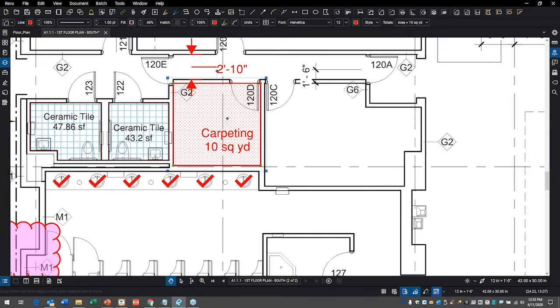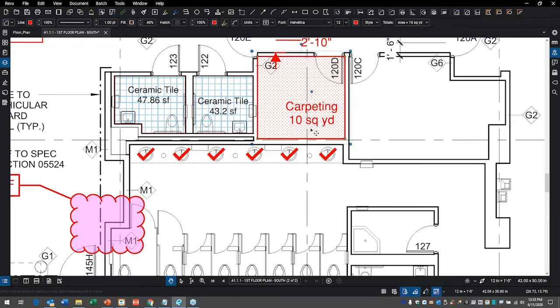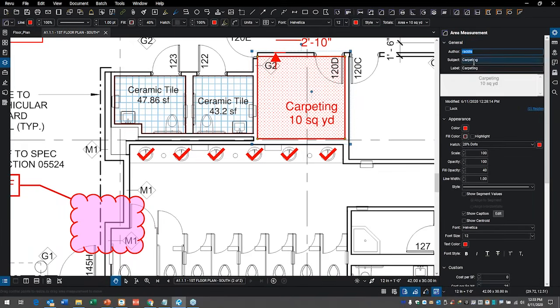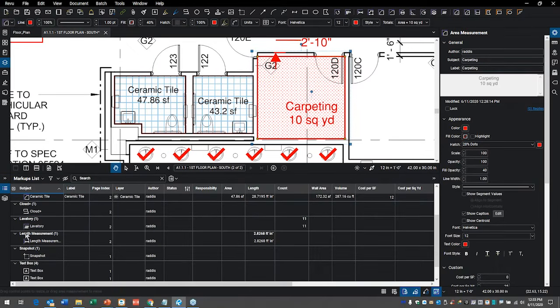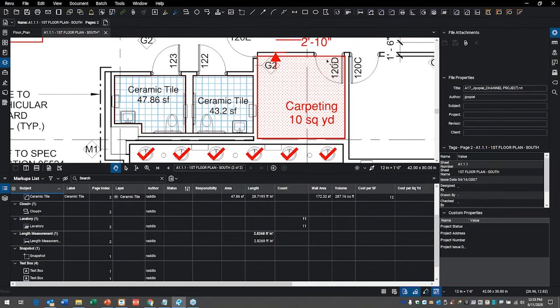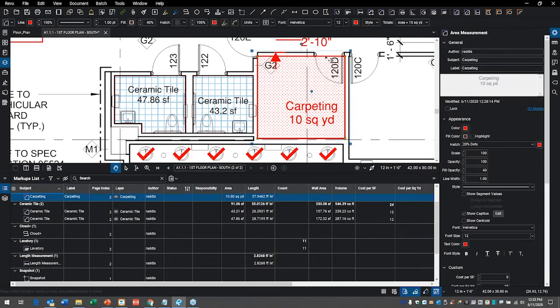What else do I have? Subject and labels. Yes. So as you're putting things into your file, as you're putting in these markups, keep in mind that the most critical thing, as far as I'm concerned, is something called the subject. The subject here is going to be what shows up down here in the markup list on the bottom. And we are going to use that for sorting purposes. We are going to use that for linking maybe to Excel files. It's really, really very important.